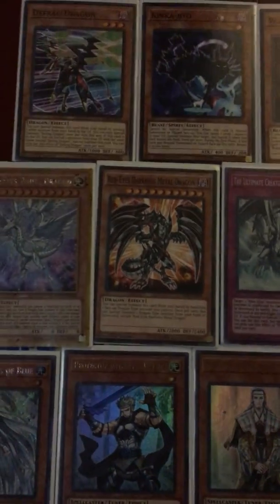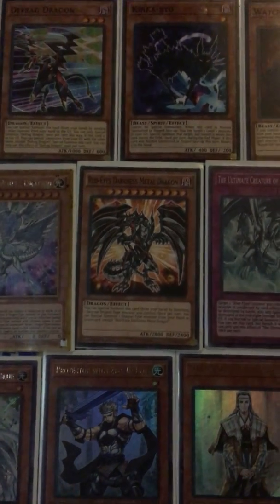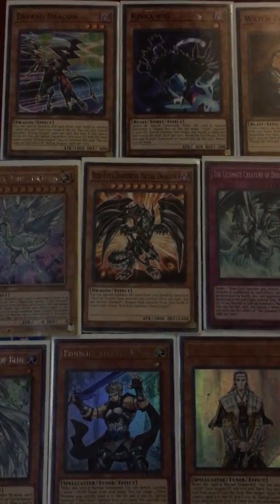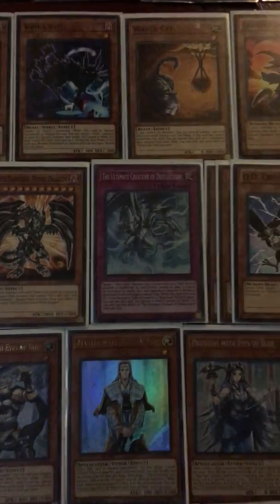Red Eyes Black Dragon. Red Eyes Black Metal Dragon, my bad, Red Eyes Darkness Metal Dragon, because 1, disrespecting Red Eyes, and 2, yeah, it helps out a lot, you know, combos, extenders.